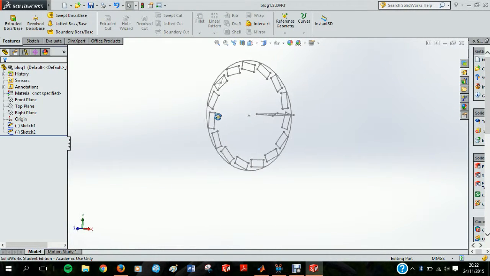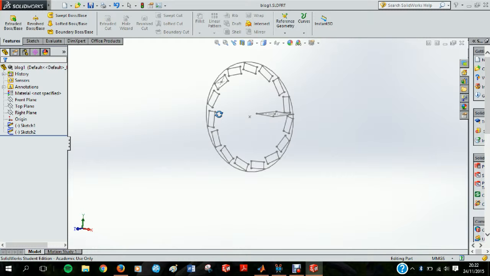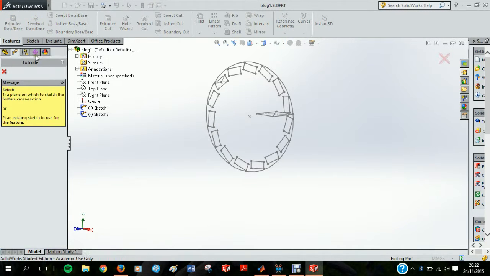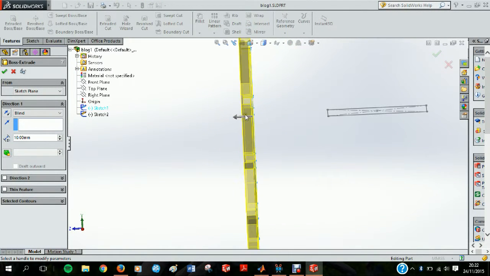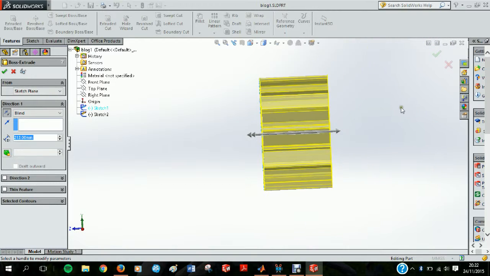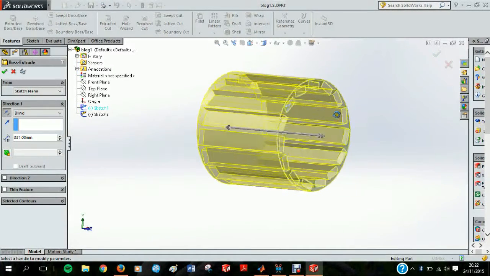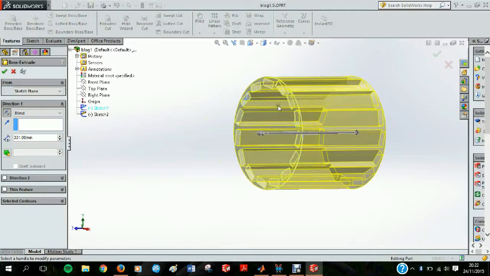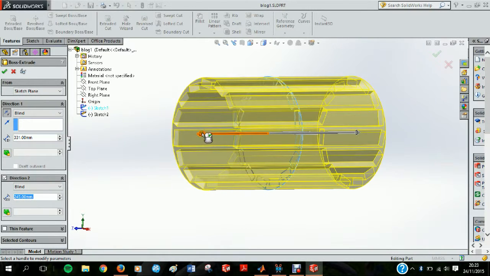So far we have only really looked at 2D sketches. Now we're going to show you how to solidify these sketches using some features. Using the extruded boss base feature, we can make our sketch three-dimensional by extending it out a certain distance, by dragging an arrow or by entering it in the toolbar on the left hand side. This is a unidirectional extruded base, in that it is only extended in one direction. By clicking on direction 2, we can extend the base out on the other side.